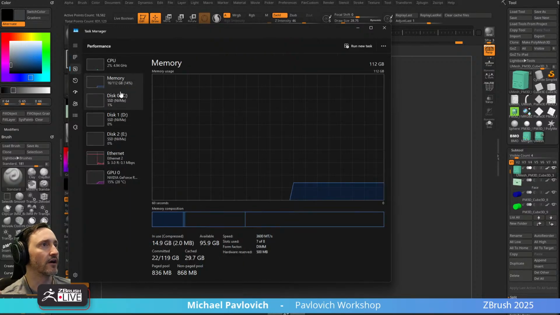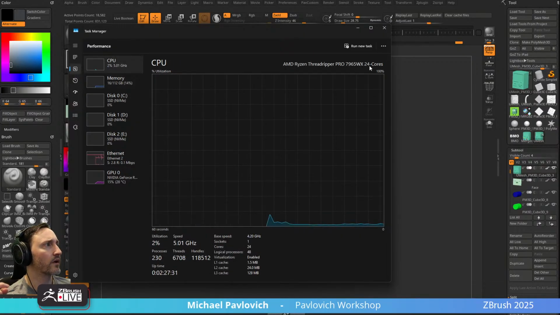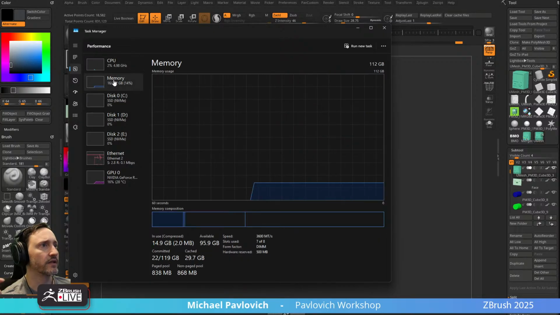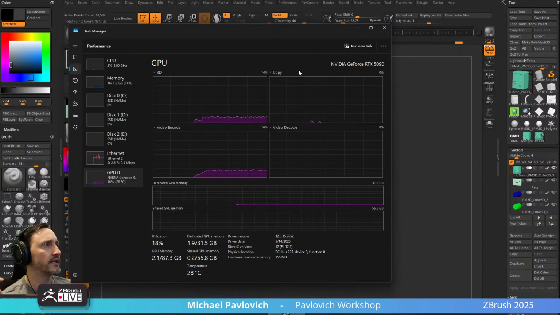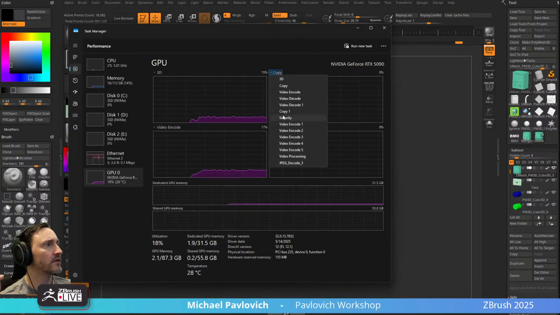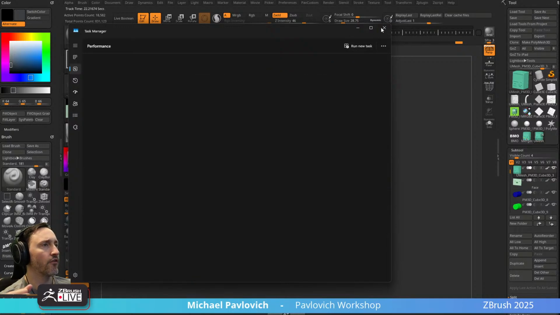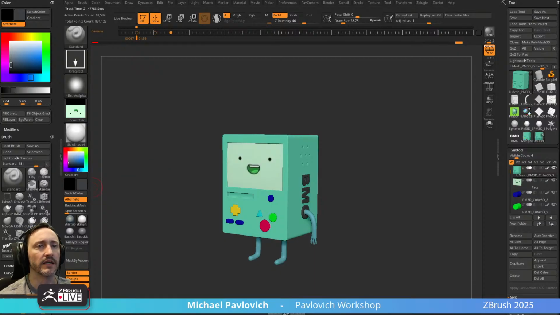In my case, we've got a Ryzen Threadripper with 24 cores at 5 gigahertz, 128 gig of memory, and then our 5090 with CUDA cores. So all three, ideally, if you can.